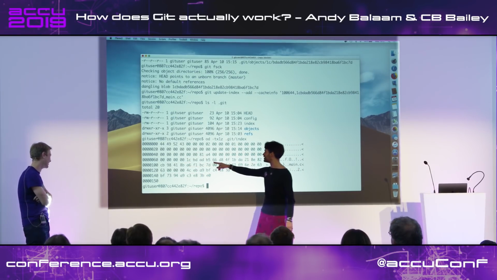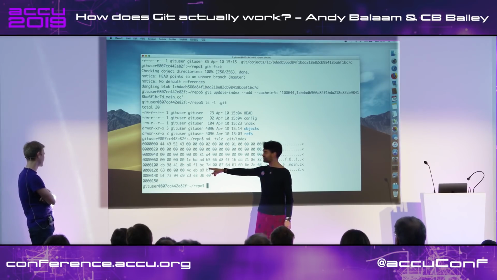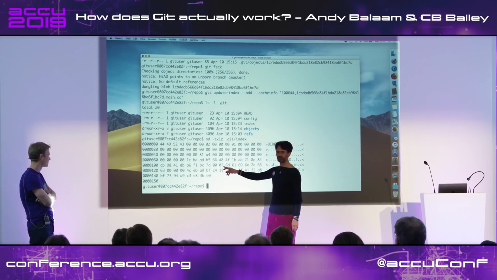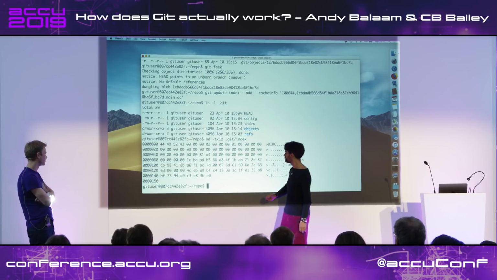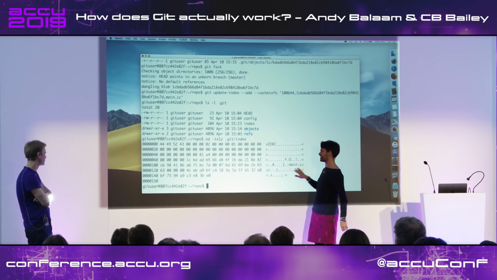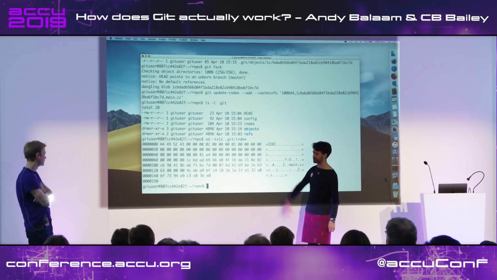So 1C, BD, AD, all the way down to 7D. So that's a SHA-1 sum. 07. Do you know how many bytes in main.cc? Oh yeah, 7. And then oh yeah, M8. There's cheat sheets over here. Main.cc, and then there's some other stuff.